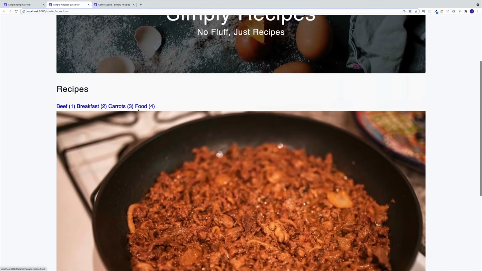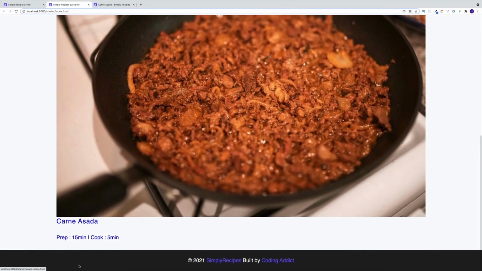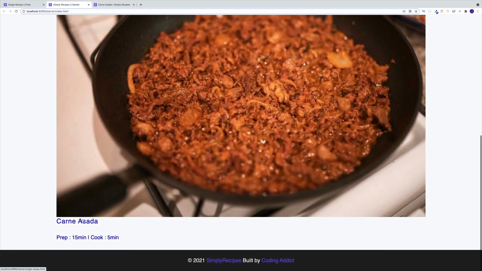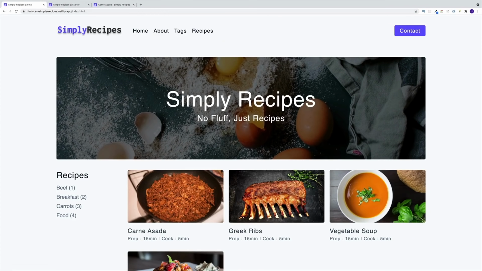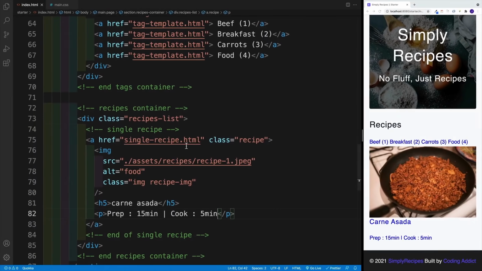Okay, looks about right. And now we simply want to copy and paste this one and just change the heading 5. So I'll leave the paragraph exactly the same. But since I'm going to be changing the pictures, I'll also change the text over here. And if you want to see the final text, just navigate to complete project. And of course, this is what we're shooting for. So these are the titles of our recipes.